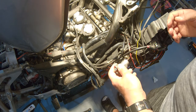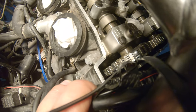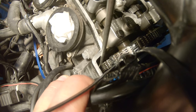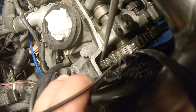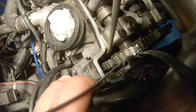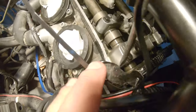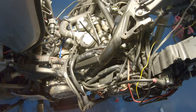But in reality, if you look in from the top, you can see the chain, and you can see down there a piece of plastic. You just push it against the chain tensioner. You use maybe a longer screwdriver or something long to make a little bit of leverage on here, and it's very easy from here to access. Just push the chain tensioner, it will release and push against the chain, and that's it.